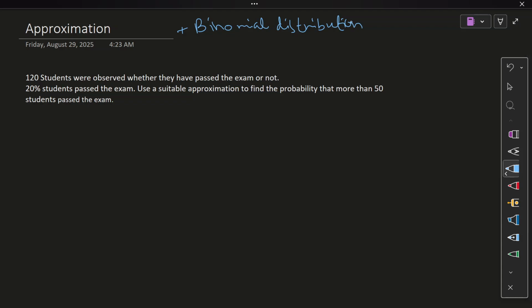Because the binomial distribution is only applicable when the data is small. On average, I would say if the number of trials is 30. For example, I threw a dice 30 times, I'm observing 30 people's ages, 30 people's IQs, or 30 apples. That's something the binomial distribution can deal with, and plus you can manually get to the answer.